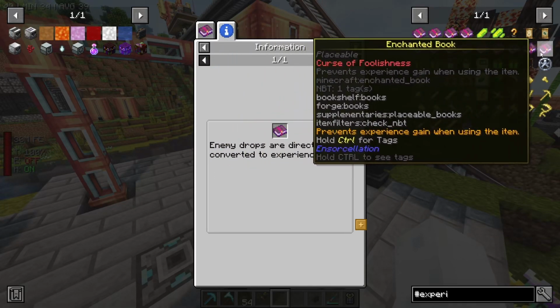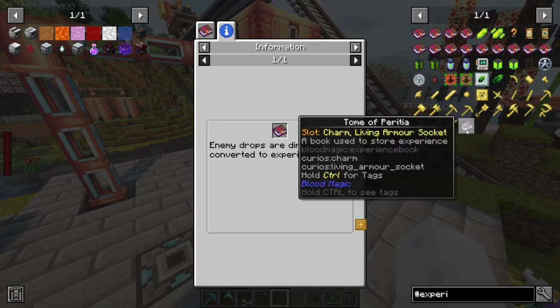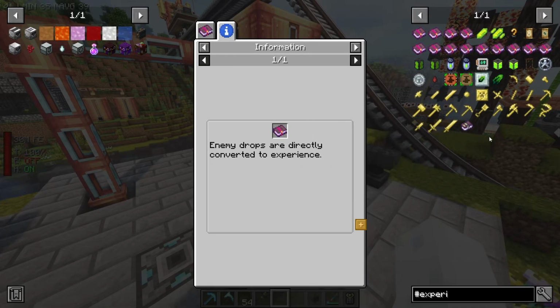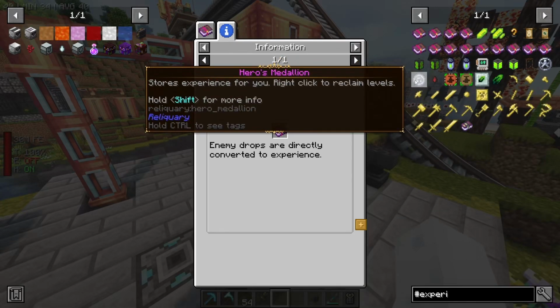Increased experience gained when using item. You know, that's probably a cool one as well. The item that I was looking for, though, you would get experience just from, like, mining just anything. Like, literally just blocks. You would gain experience from, which is crazy.